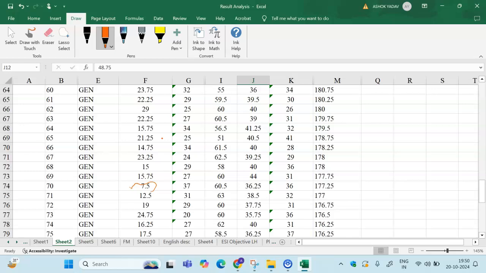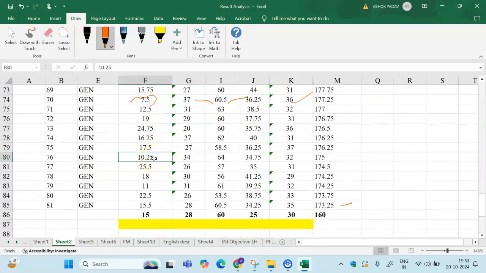But the condition is that you have to score very good marks in English descriptive, FM objective, and FM descriptive. This candidate scored 14 marks only, but scored very well in these sections and was in the interview list. This candidate scored 12.5 marks, and was also in the interview list. This candidate scored 10 marks only out of 50, but 34 in the descriptive, 64 in English, and 34 in the FM objective. So I am taking the last candidate as the reference. He scored 15 marks in the objective.